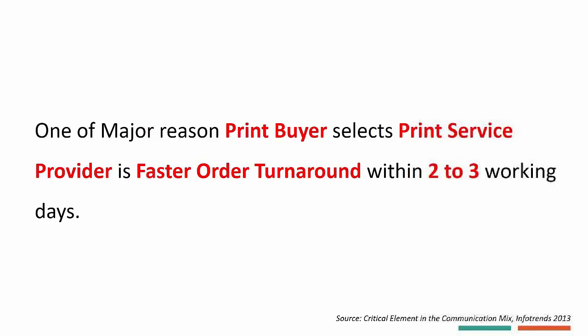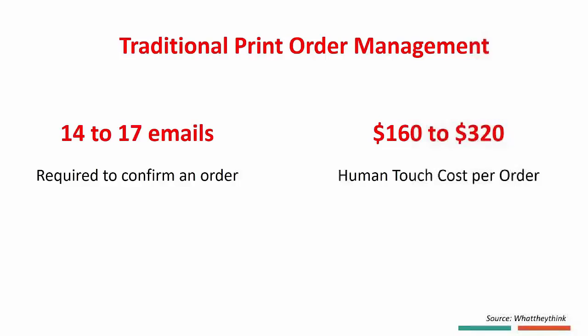One of the major reasons print buyers select a print service provider is faster turnaround time, where they need orders delivered within 2 to 3 working days. And research indicates that if you're able to provide quotations to the customer within 5 minutes versus 31 minutes, there are chances of winning those orders by 21 times.